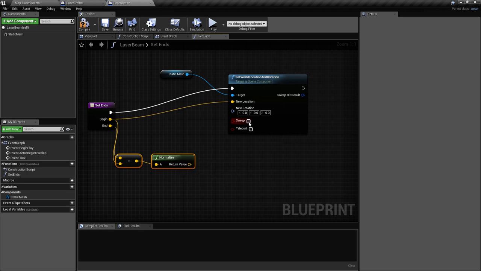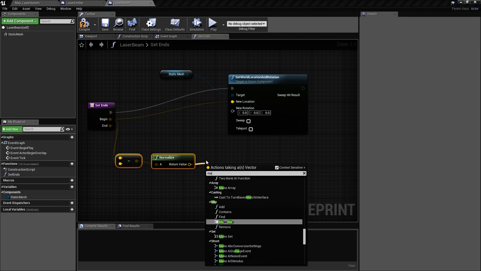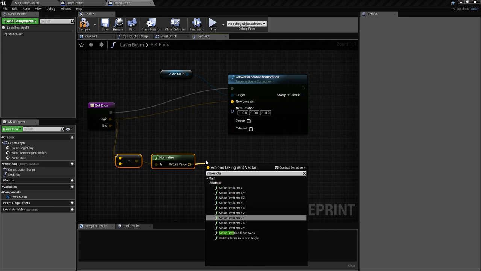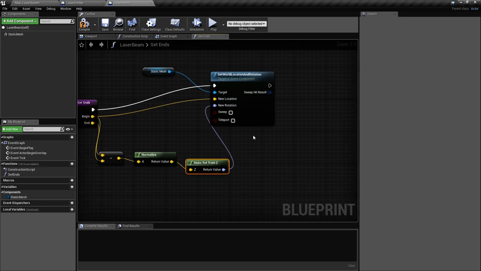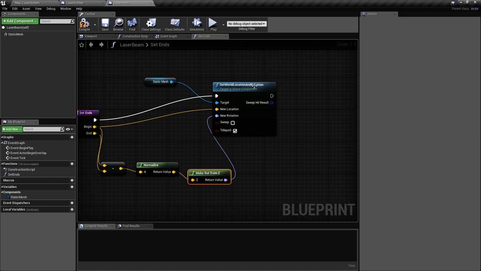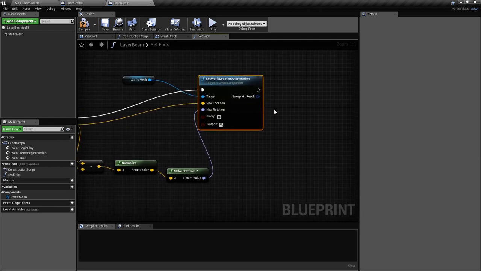And we want this direction to be in a certain, we want to make a rotation from that. So this direction, we're gonna actually put it parallel to, to coincide with the Z direction. So we can make rotation from Z like that. So now I have the rotation. Let's just teleport it because it's simpler. Doesn't collide with anything, so it doesn't matter. Okay, so now we got the two. All we need is the scale.